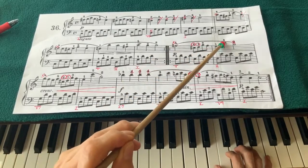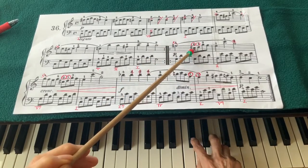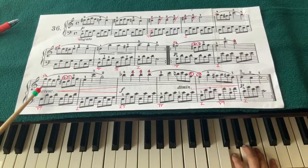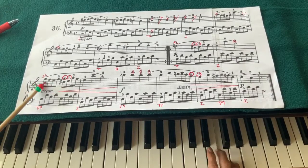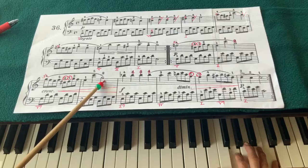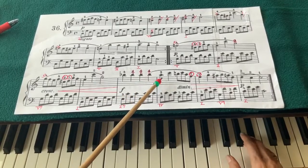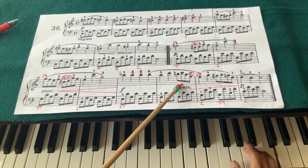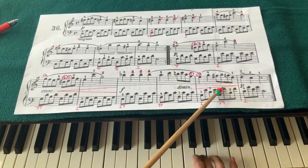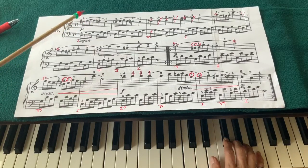Okay, you have to go to this high C. You have to change the fingering. One and two and two, one, three, two, one, five, two. Okay, now again. Five, four, five, four, three, four, two, one, three, two, one, two, three, four. B flat. Two, four, three, four, three, one, two, three, two, one, two. Beautiful. Okay, try one more time.